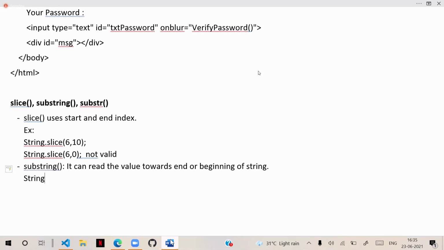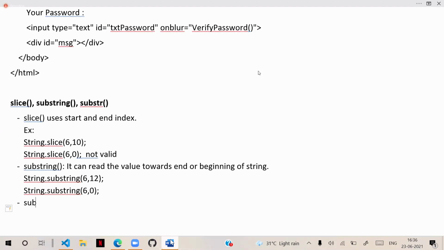That means we have string, we have substring, and we can give 6 to 12, something like this. Or you can write string, substring, 6 to 0 here.